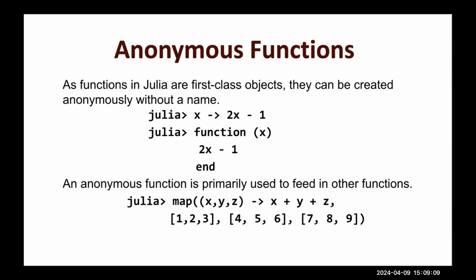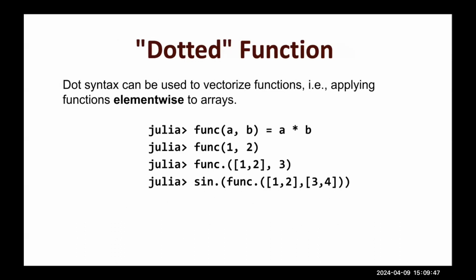It could be, depending on what value you're giving to it, a vector, a matrix, anything. But again, you need to be careful about the operations you apply to x, which should be acceptable for a certain type. Otherwise, 2x minus 1 doesn't really mean anything. If you have x defined in a very weird way, the 2x minus 1 might not be easily calculated, depending on how you define this x. So an anonymous function is primarily used to fit in other functions. Usually it doesn't need a name.